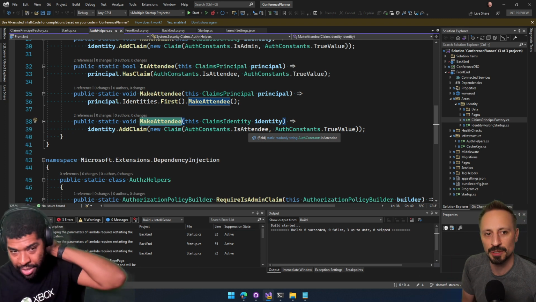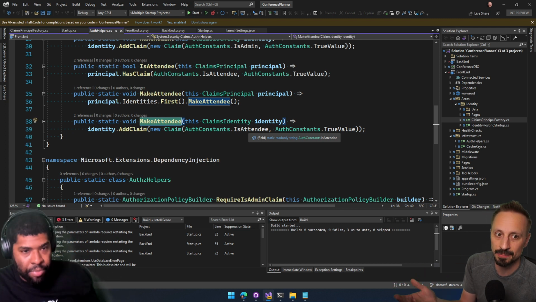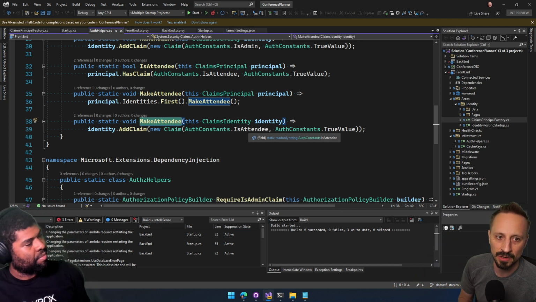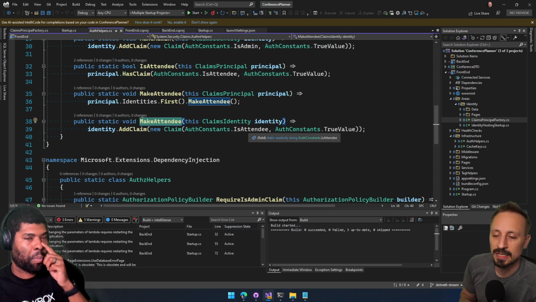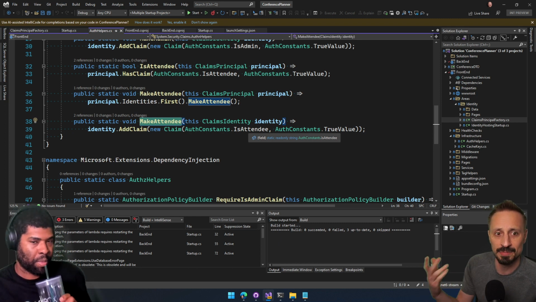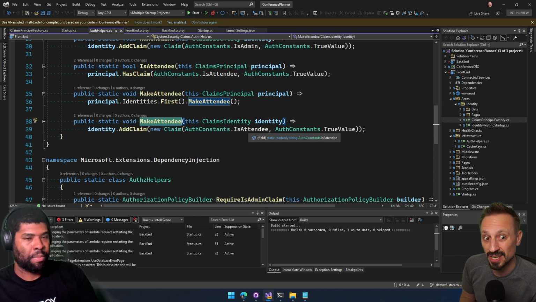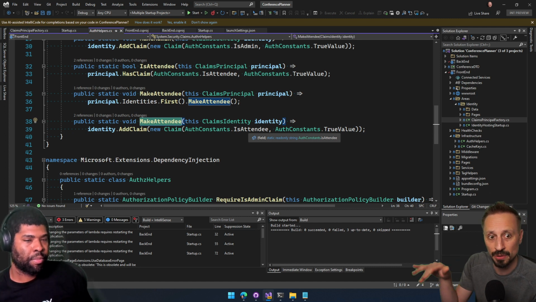So when it comes to user profile stuff, we can just calculate this once up front when the cookie is created, basically. And these claims get serialized inside the identity cookie. And so we'll know you're an attendee the entire time. If you wanted to store other stuff in there and you had the ability for the user to mutate that, like while they're logged in, like some profile management page, obviously you would have to go through the process in your code of reissuing the token.